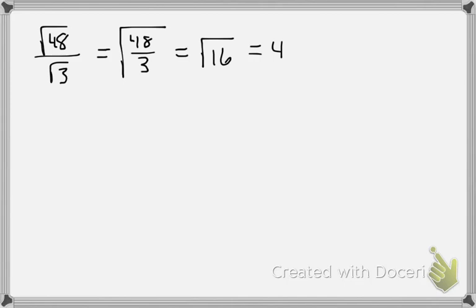So we didn't actually have to go through and break down the square root of 48, pull the stuff out, and then cancel factors. You could have, but this divided cleanly, so it was in our best interest to put them together. Yep, this is using the rule in reverse. Everything in math is a two-way street. When we do one way, we can do the other way as well.